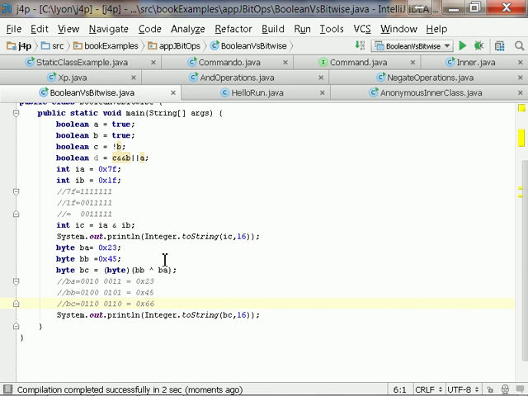Okay. But we had to tell the Java compiler that we wouldn't lose precision and to trust us and let us do what we want and shut the hell up. So this is my casting shut the hell up compiler expression. Right? I mean, at the end of the day, I like the idea that the compiler would give us a warning, but sometimes it just needs to shut the hell up.